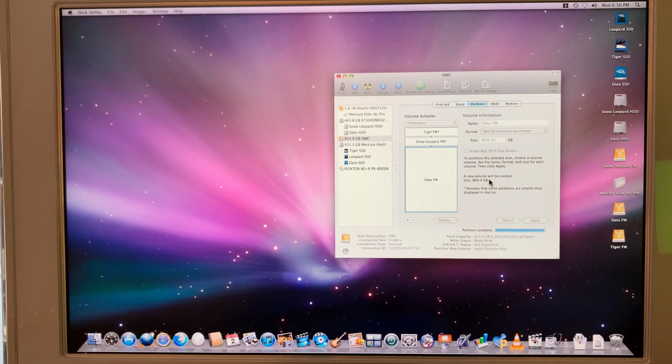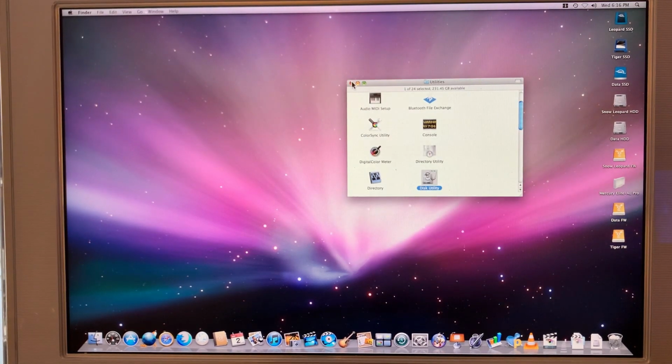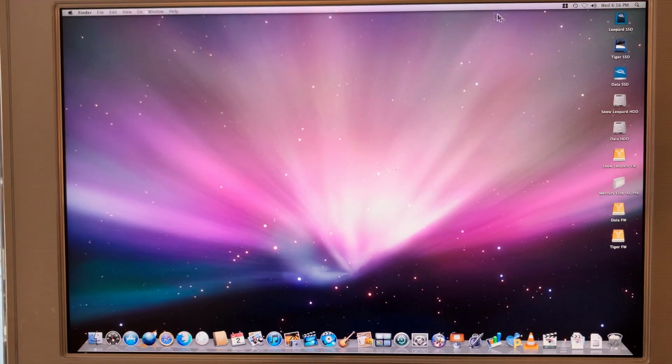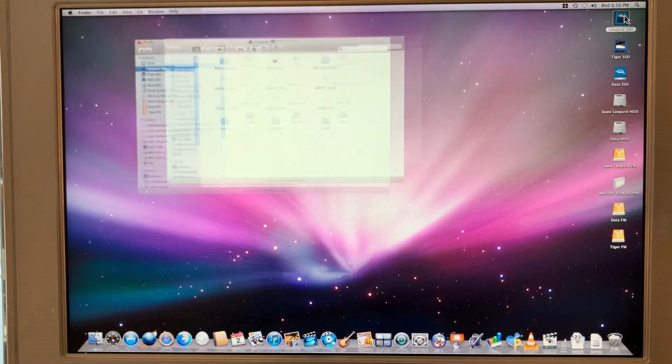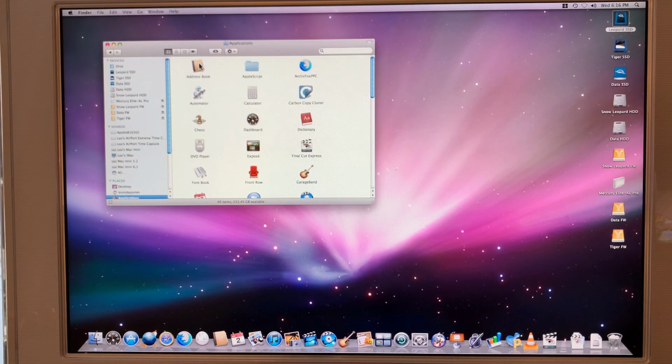Okay, and we're just waiting for Tiger now. All right, there we go. So that's all we need to do with Disk Utility at this point. Go into Applications and Carbon Copy Cloner.